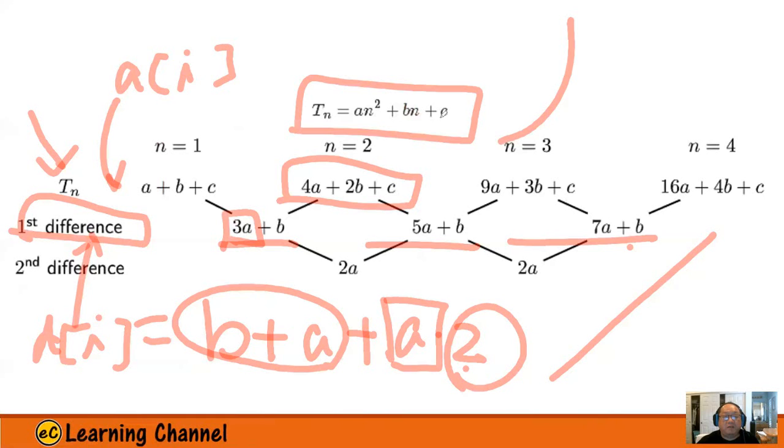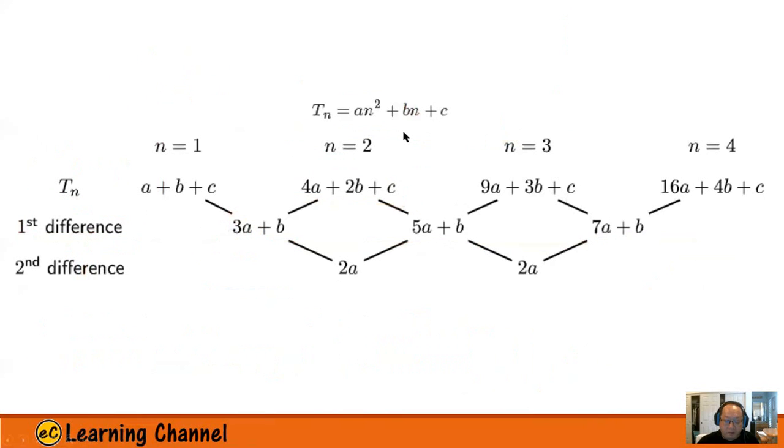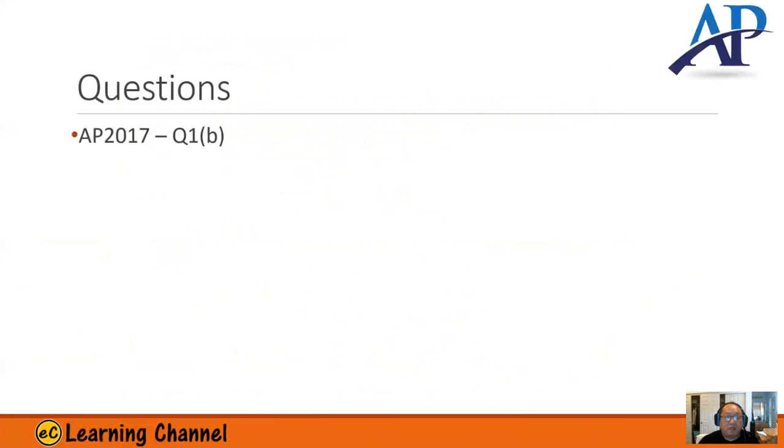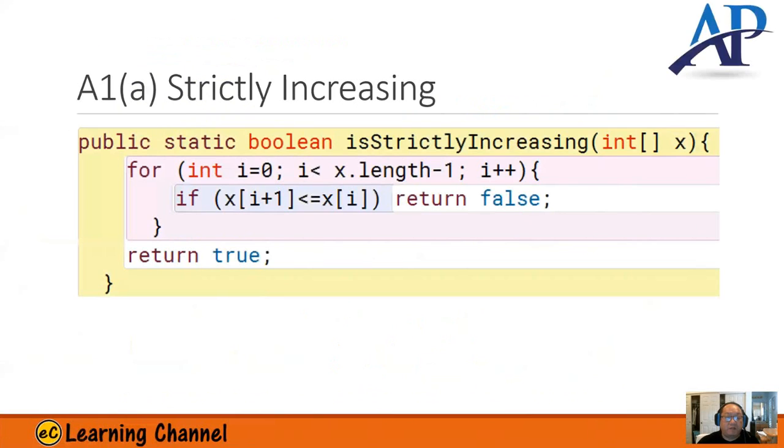That itself is a quadratic function, and a quadratic sequence is like this. The reason why I pointed this out is that sometimes we will need that in terms of calculating something, and then you will need to know the purpose for that.